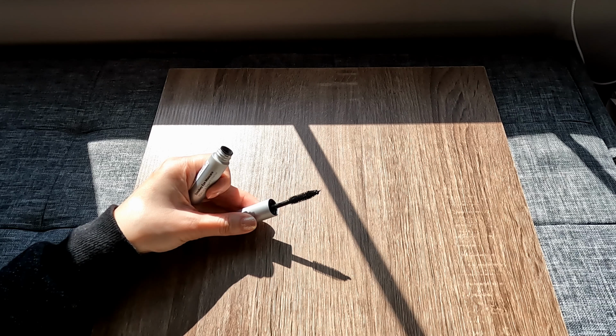However, this Bobbi Brown Smoky Eye Mascara is just your average mascara and nothing more. It separates the lashes, it adds a little bit of color, but I didn't notice any volume. The way I used it is to first do a volumizing mascara and then use this to separate the lashes, because for that the bristles are just fine.